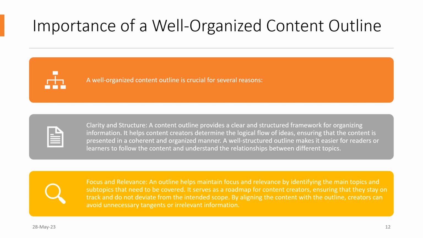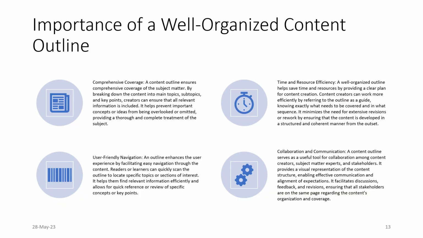Because we provide clarity and a structured framework for our audience to follow our training class. It should be focused and relevant, with comprehensive coverage, meaning that the content outline gives the audience some idea to understand the whole flow of our training. It helps prevent important concepts or ideas from being overlooked or omitted, providing a complete treatment of the subject.